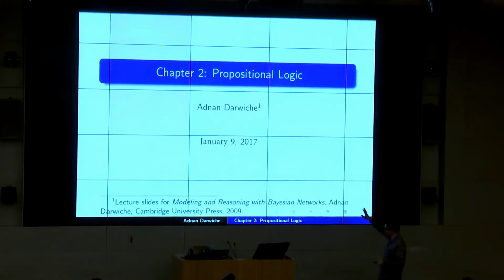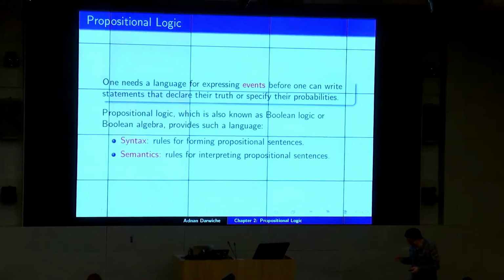Okay, so what are we going to do with logic? The first thing to observe is that whether you are using probabilities or degrees of belief or true or false assumptions, all of these are properties of a proposition, right? So propositions are the language, or the way of expressing events. That's constant. And Boolean logic is one way to actually specify events. So what we're going to do is talk about Boolean logic.